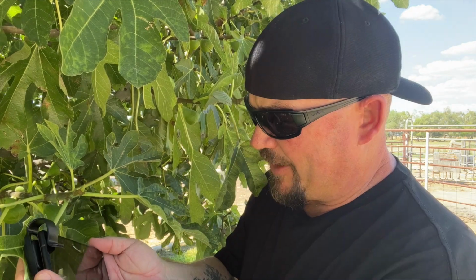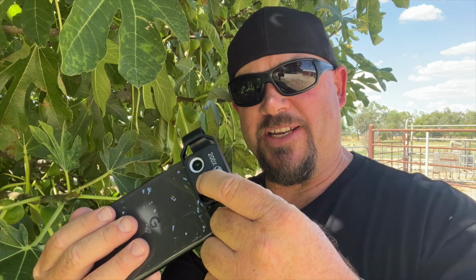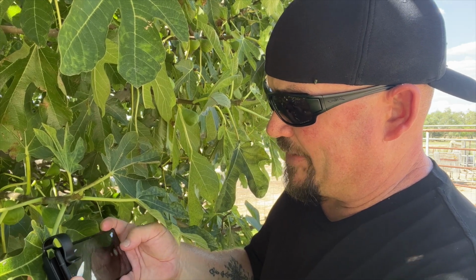It looks all blurry when you first put it on here, but that's because the focus or the field of view is really, really narrow. There we go. I'm just going to take a photo, lean it right up against it. We're talking about a focus distance here of like 1, maybe 2 millimeters. If I have a look at that photo, it's a bit dark. So what I'm going to do is I'll turn this light on here. You might have seen that, you may not have, but it should be enough light to get that little bit more light into that frame, and it is. Take a pic, good to go.